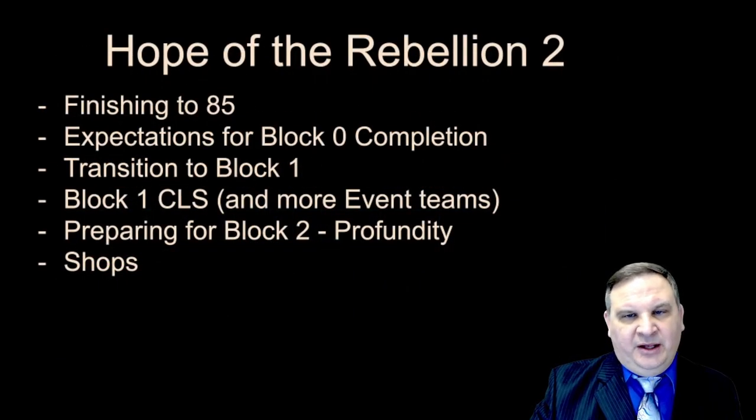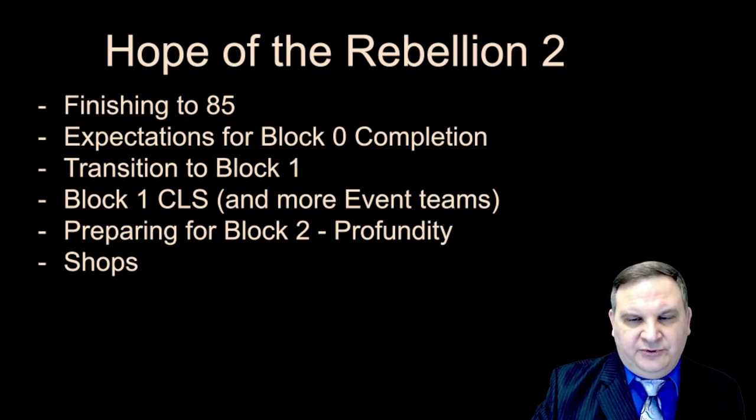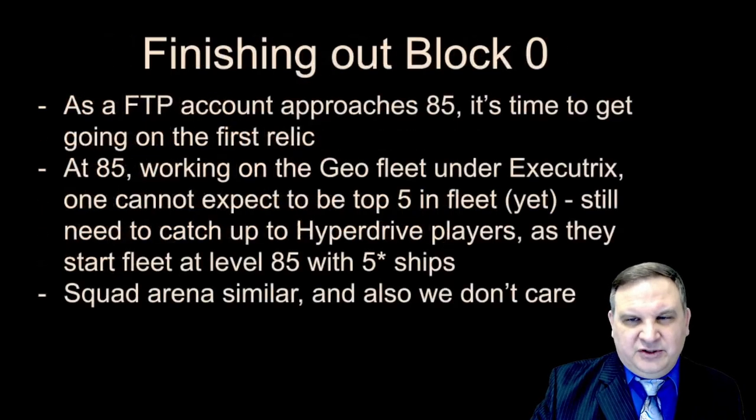This is Hope of the Rebellion, second part. We're finishing out to level 85. We're going to talk about the expectations, what it's going to look like to play this account through this transition. Move into block one where we build the CLS team to relics. Prepare for block two for the Profundity. And we'll talk a little bit about the shops again, make sure we finish that out in the right way.